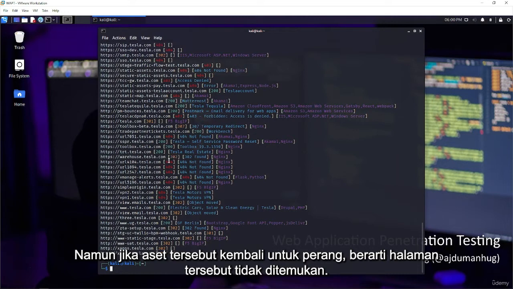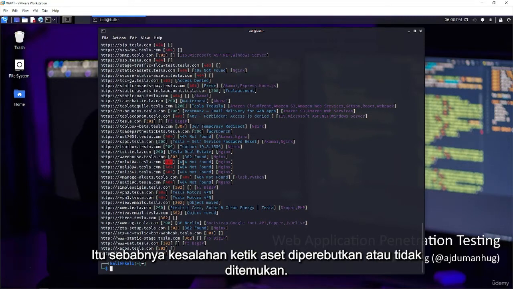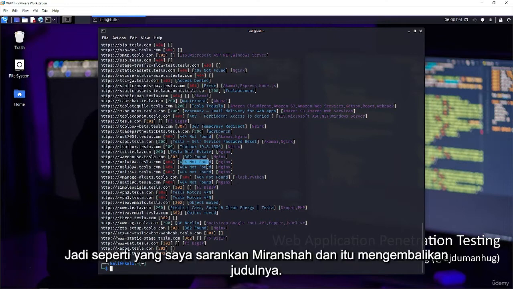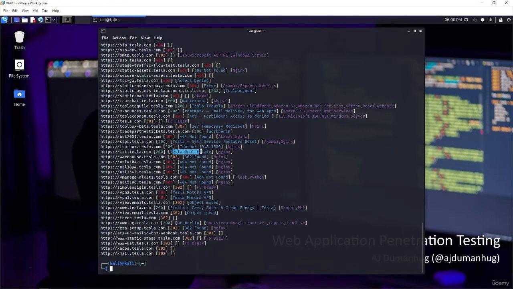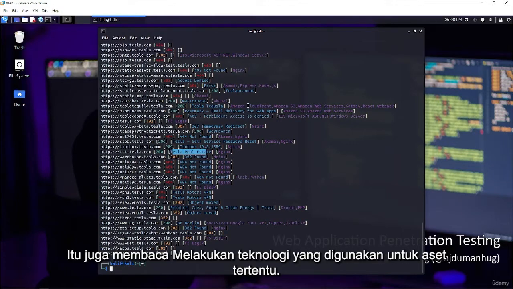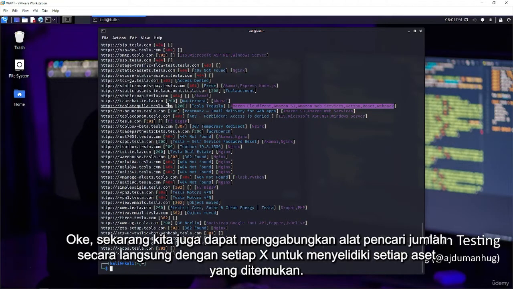But if the asset is returning 404, it means that the page is not found. That's why the title of the asset is 404 not found. So as just mentioned, it returns the title. It also returns the technologies being used for a certain asset.